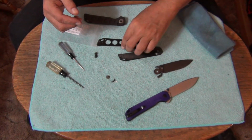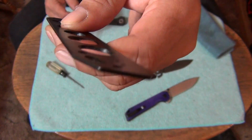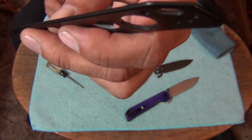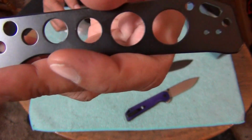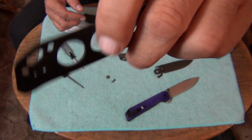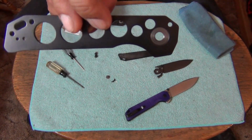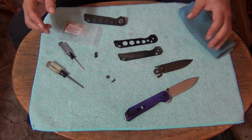They're beautiful. And they have thick liners. These aren't some wimpy unheat treated liners. These things are stiff and strong, and they're 2 millimeters thick. And these, I think, are PVD coated. I love that. It's a super high quality liner. And for a plunge lock folder or an access lock knife, you want a good liner.